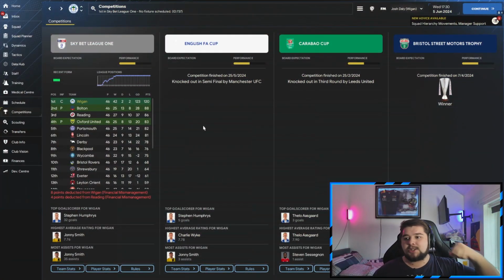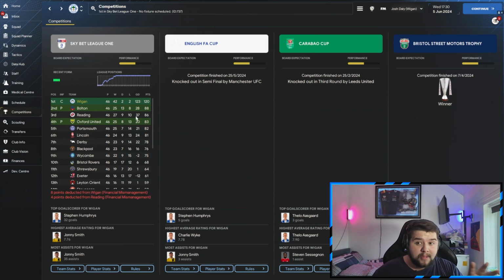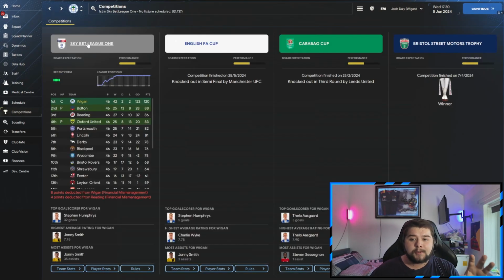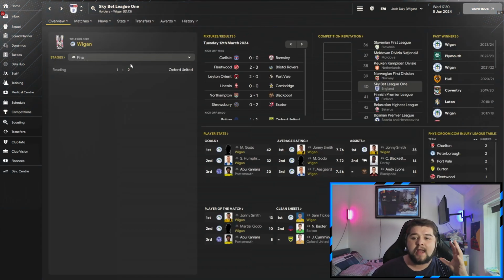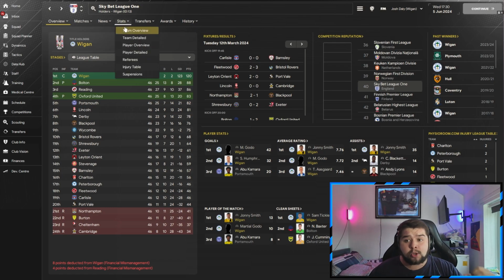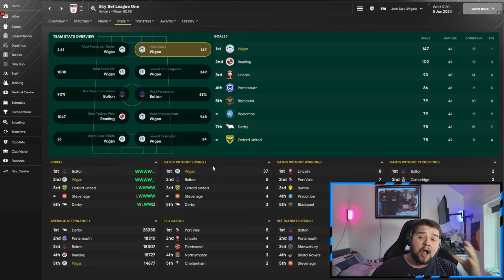Lastly, the big challenger is going to be Wigan. As you can see, we'll look at the league stats very shortly, but we are going to win the Sky Bet League 1 and the Bristol Street Motors Trophy against Wrexham 4-2. No easy team, Wrexham, I will say, but over in that Sky Bet League 1, we're going to dominate not only the league table, but the goals, the average rating, the assists, and the most clean sheets. Again, a real strong core display from the Wigan lads.